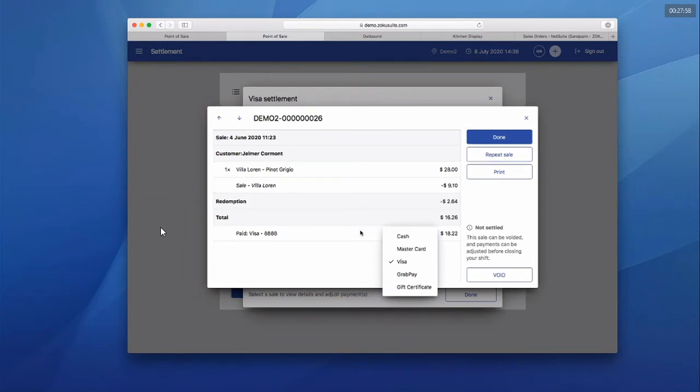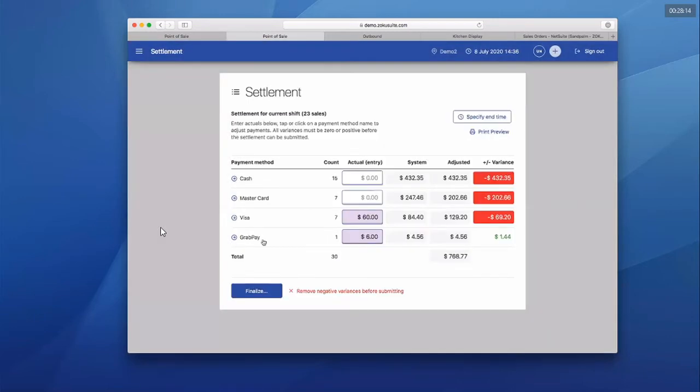Right, so this is something the store manager can do at the end of the day when they're looking at their settlement, just to make sure that the payments recorded in NetSuite actually match the totals on the payment device, or the totals in any of the other payment methods or coupons that you're taking, or cash.